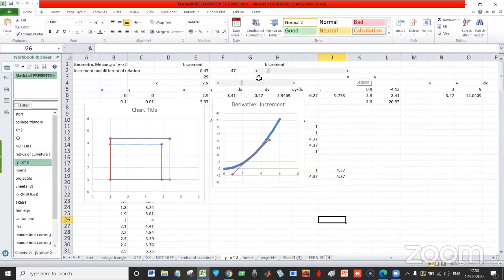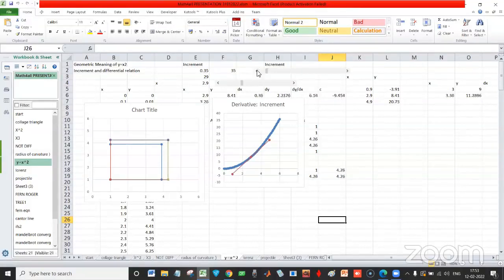Suppose x was 1 and then x has become 1.5. Or suppose x increases from 1 to 2, so the area goes from 1 to 4. When x increases from 1 to 2, the area increases. But what is the effect of delta x? If we keep delta x very high, then this 4 will become very high. How can we show that? As I have modeled this, I can increase or decrease this increment, and I can depict this effect here.